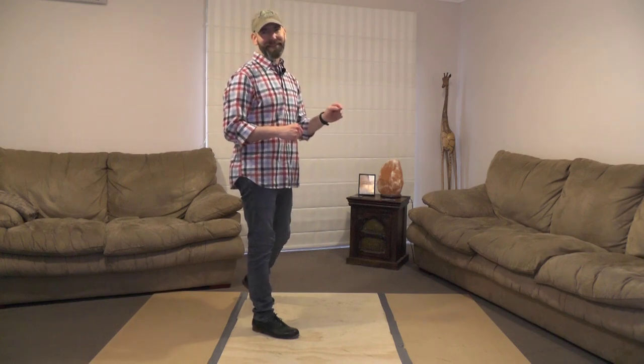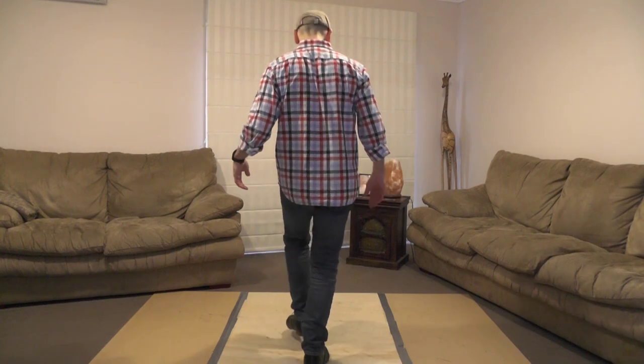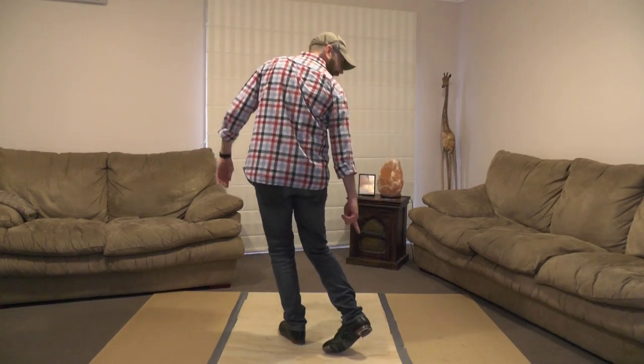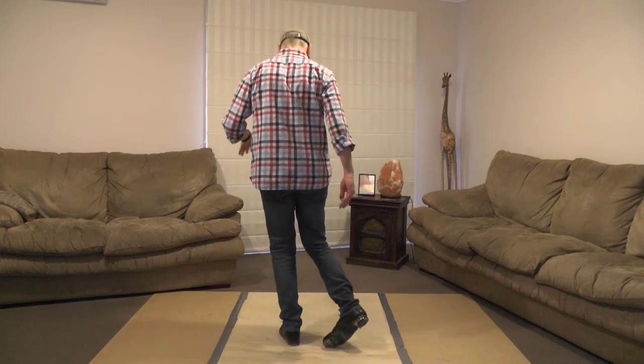Then we do flanges in the first instance. So all you're doing there with your left foot is a double down, but you're going to flange that right foot out. As always, remember, don't take any weight on it. You're going to switch over to that.